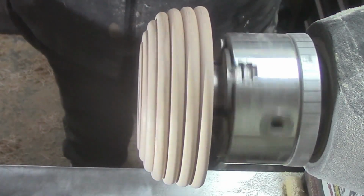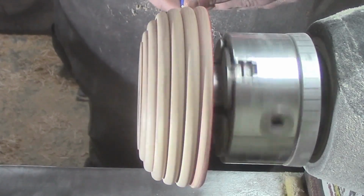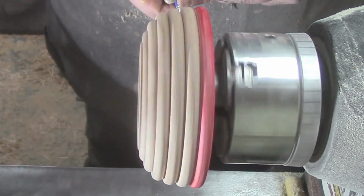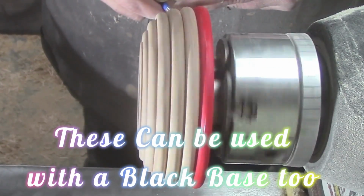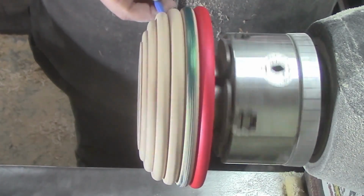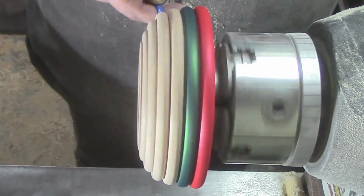Alright, so now we're going to put on some colour. We've got the Pearlescent Paints here from Jo Sonja's. We're going to start with the red. Move to the green, which is actually like a colour-shifty one. I think it's a greeny blue.